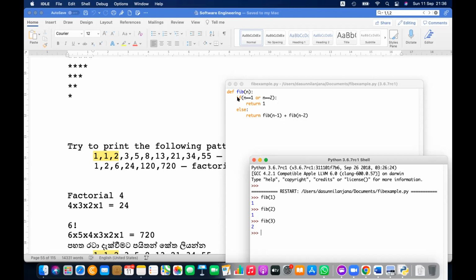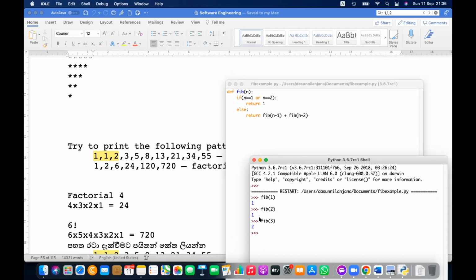But when n is 3, it will not go to the if, it will go to the else. Now it knows n is 3. Then it tries to get Fibonacci of 3 minus 1, which is 2. Do you know Fibonacci 2? What is the value of the second Fibonacci? Fibonacci 3 you don't know, but you know n minus 1 is 2, and Fibonacci 2 is 1. Then Fibonacci n minus 2, that is 3 minus 2, Fibonacci 1, which is also 1. Then what you are doing is 1 plus 1, which is 2.